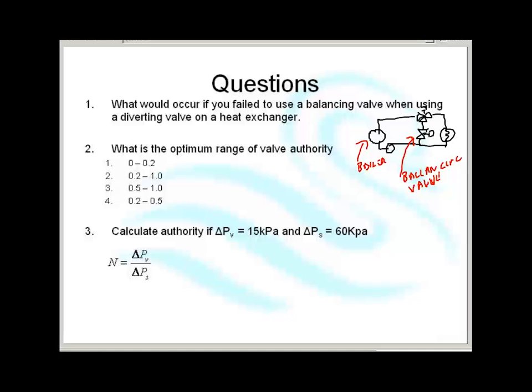I think you're all hitting along the right lines. The boiler is going to get very, very upset. The boiler is going to overheat, it's going to overpressurize, and then it's going to short cycle. The boiler will start short cycling because it's going to try to protect itself.